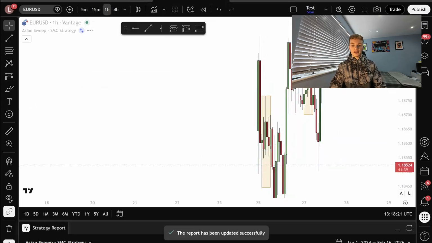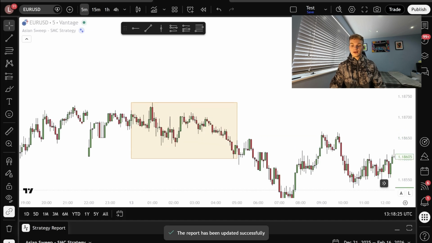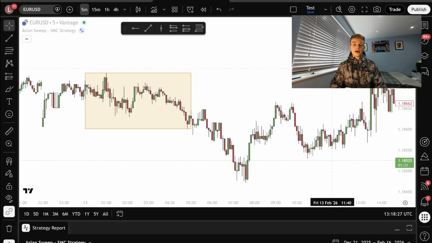Because, well, we can look at it differently on the 1 hour, we can look at it differently on the 5 minute, the 2 minute, the 1 minute, the 10 minute, the 4 hour, whatever it might be, we can view this session differently. So we're going to follow a very nice and easy mechanical method in order to identify a valid accumulation session on the 5 minute time frame.